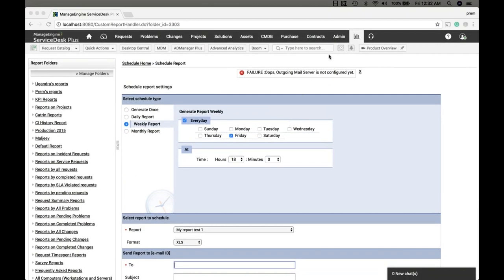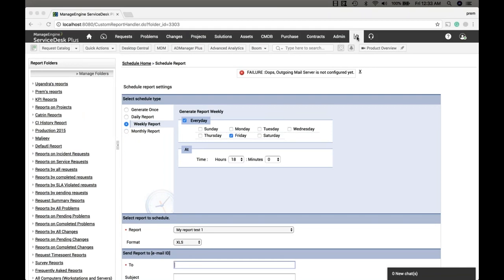All right. So as I said earlier, Analytics Plus is an installation software. You don't have to subscribe. It's not like a cloud software. You can download the software, install it on the machine, and connect it with ServiceDesk Plus. So it is a completely offline tool. Just like ServiceDesk Plus, it's an installation software.